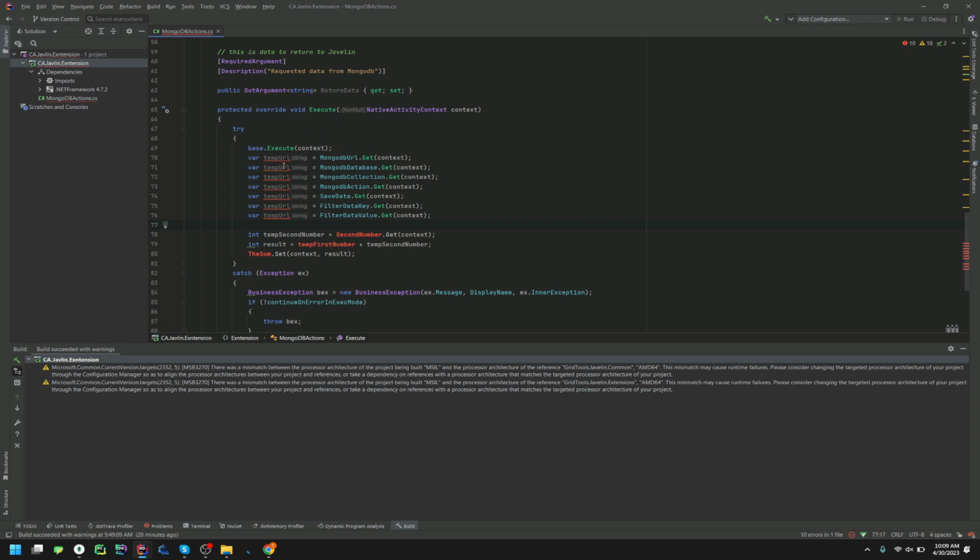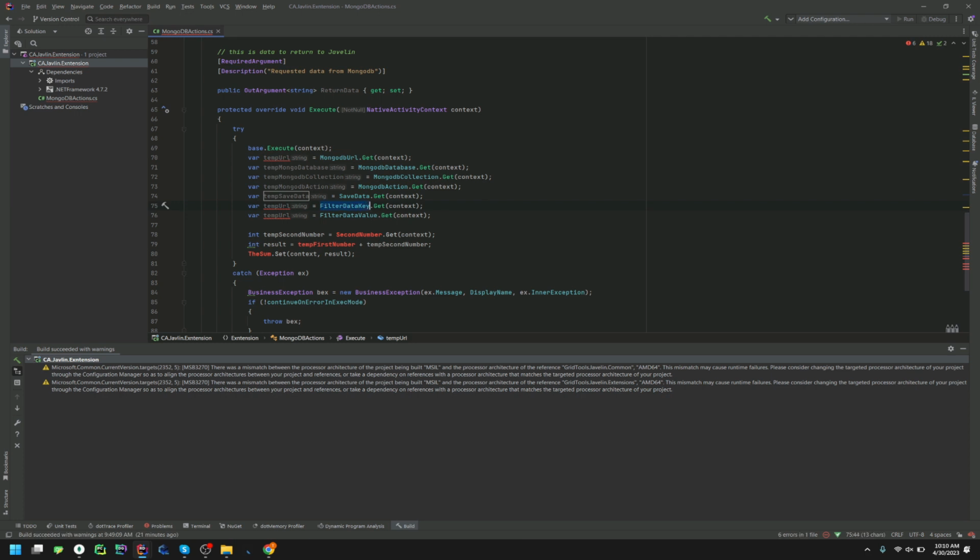Okay, and now let's give them some names. The names are pretty simple. I'll just stick with the same naming convention that's here, right? So let's do Mongo database. It's just basically this. Okay. The only one I guess I didn't do is the URL. I didn't put MongoDB in front of it. That's okay. But like I said, I do like the word temp because these are just temporary variables.